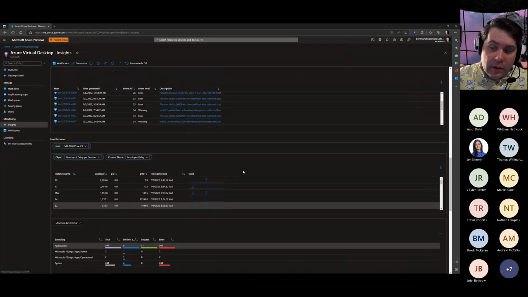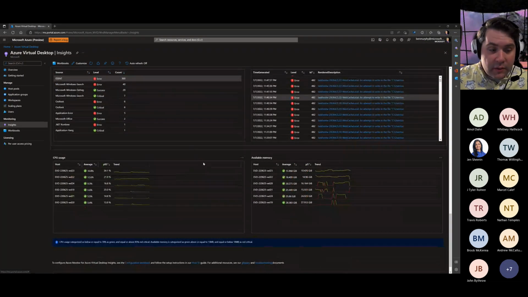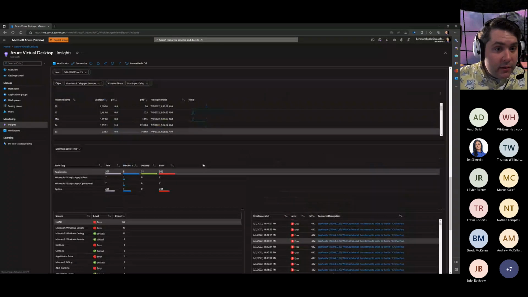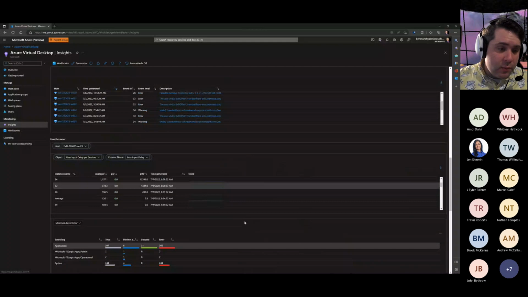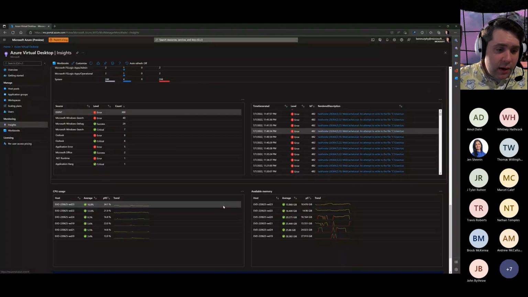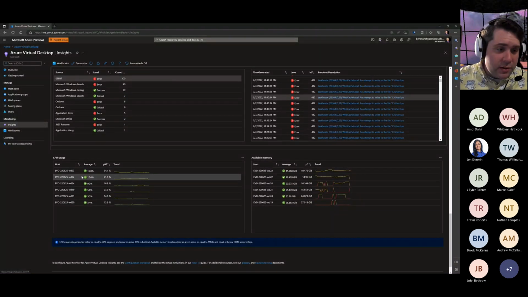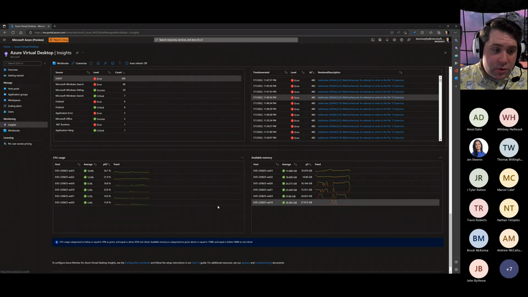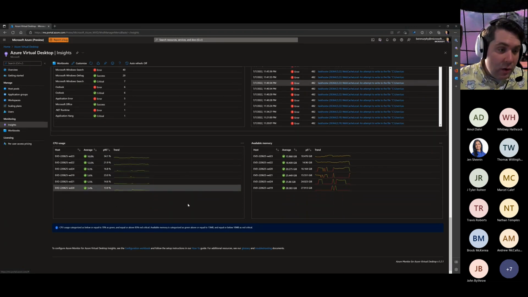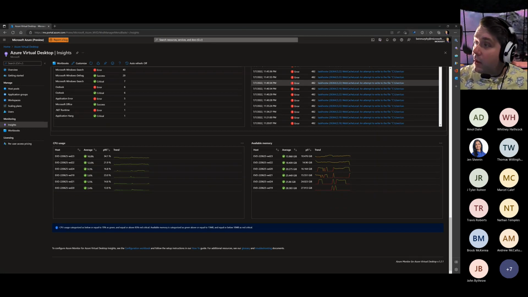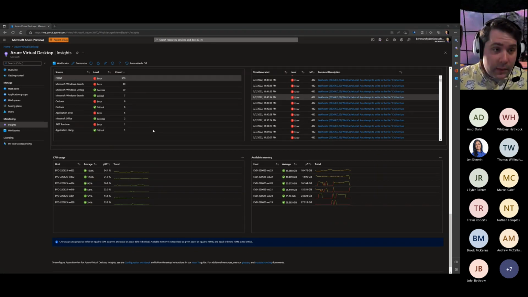But the information I've got available here lets me really quickly dig into a specific session host and get some high level information about what's happening on it. I can also get a broad trend for things like compute resource and memory consumption across all of the session hosts in my host pool. Again, more of an at-a-glance view of what's happening within the host pool itself. Cool.